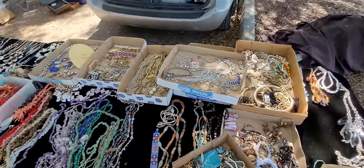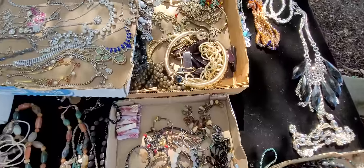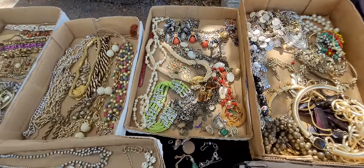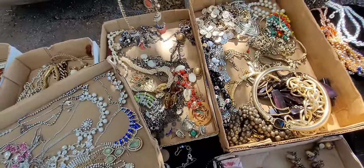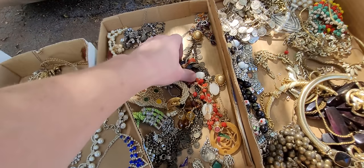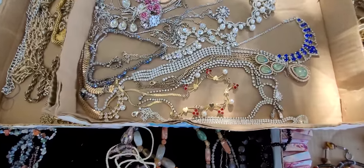So just to give you an overview of all of the stuff here, look at this. There's so much great jewelry that it's hard to figure out what you're going to get and what you're not. Okay, there's a piece here that I don't remember seeing before. I swear I've had this. Let's see who that is. I don't know why I think I've had this in the past. So she said this is all new right here.